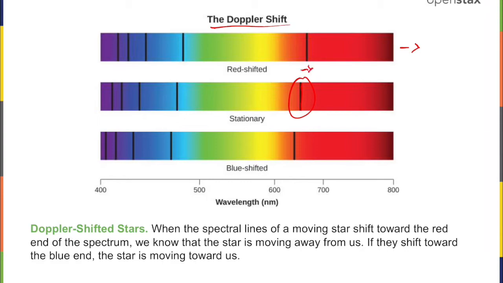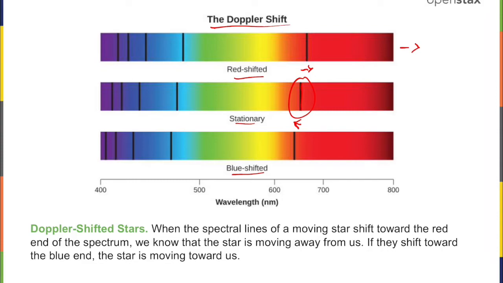So here, shifted to the right, the red shifted, we can clearly see it's moved in the red direction. On the other hand, the blue shift is in the blue direction, so it's to the left. So then there's actually quite a big difference between the blue shift and the red shift, and they both have a smaller difference relative to stationary, not moving at all, okay? So in that way, we can tell if stars are moving away from us or towards us.